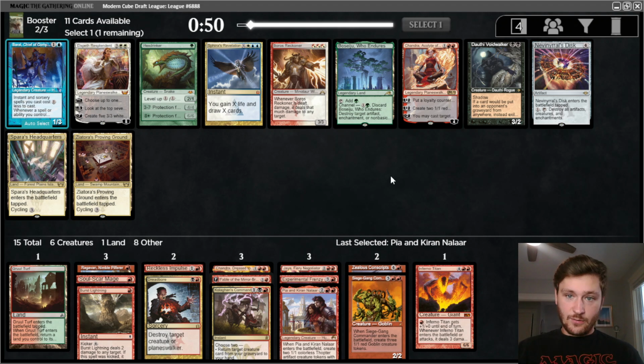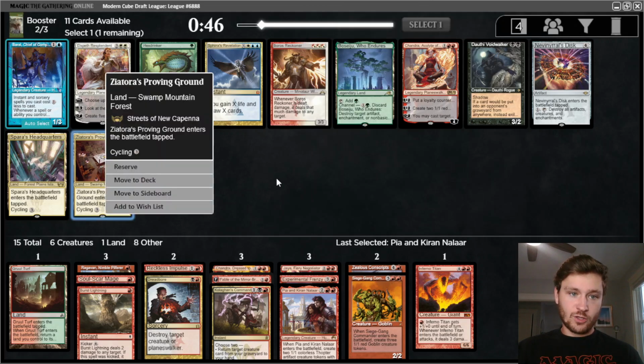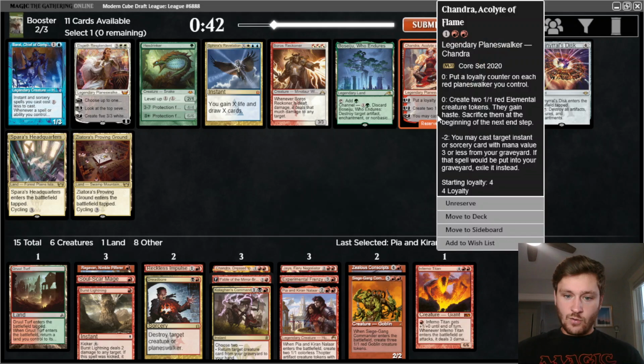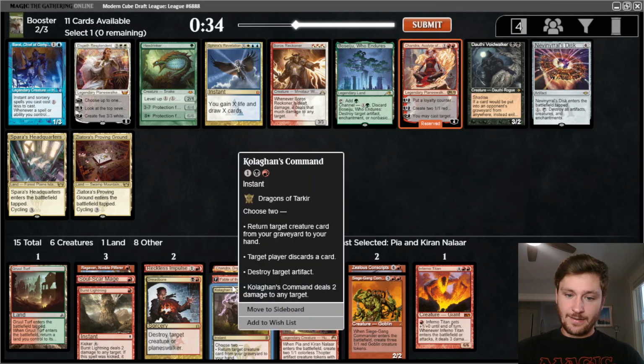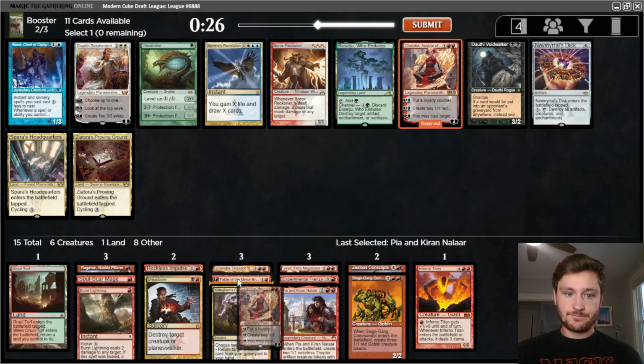Okay, interesting. Now we have Chandra, Acolyte of Flame, Boros Reckoner, and Zhalfir's Proving Ground, which would be fixing. I think we take the Chandra, though. This card's great. We have 3 red Planeswalkers right now, and it also lets us flashback instants and sorceries that cost 3 or less, which is pretty nice here. Like, Kolaghan's Command is incredible with that. Dreadbore, Reckless Impulse, also good. So, yeah, we'll take the Chandra, and then maybe Boros Reckoner will wheel.